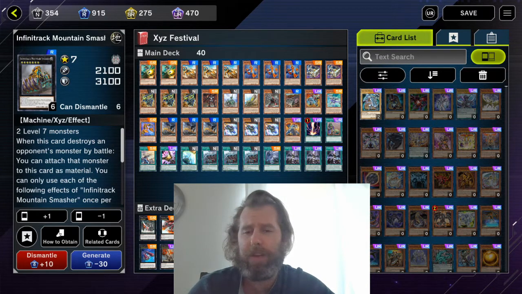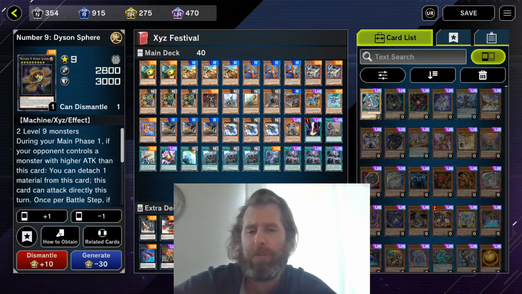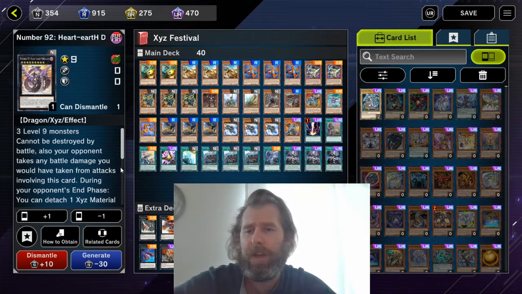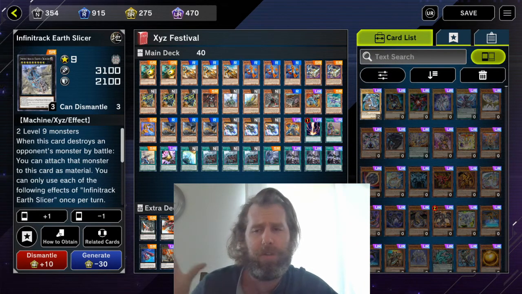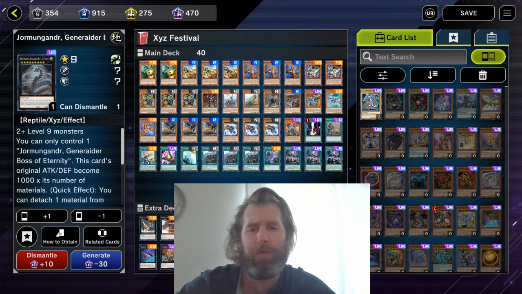We got a level 7 Infinity Track. This level 8, it is doable. You don't use it all too often. Dyson Sphere, like from Duel Links. This crazy monster, I have summoned it before. He'll make your opponent take the damage he does. A crazy little monster. Infinity Track, Earth Slicer, very core play. We have 2 of him.